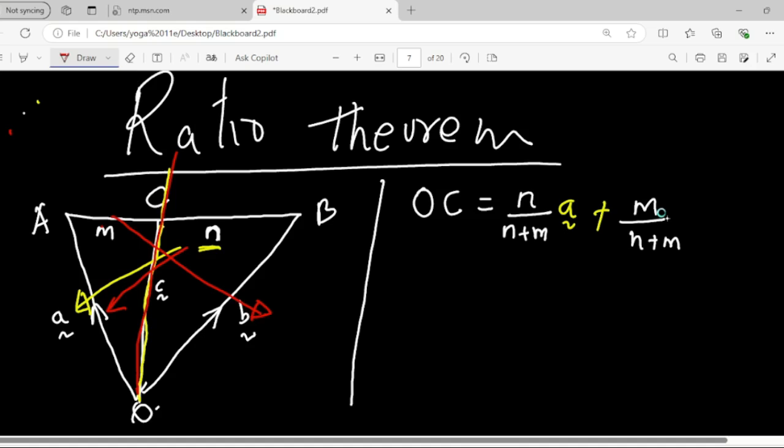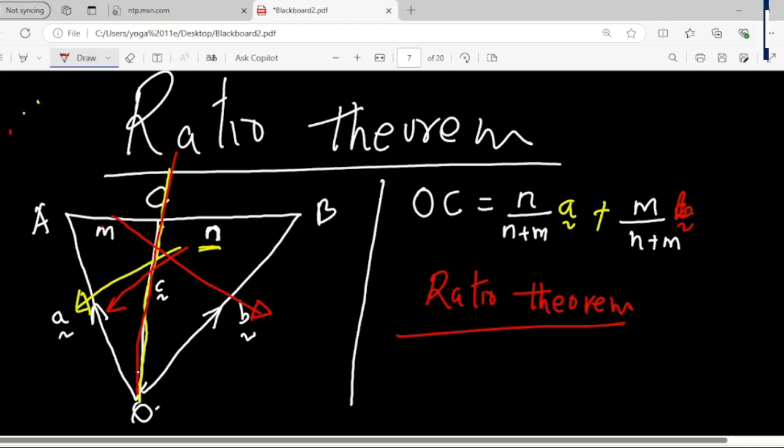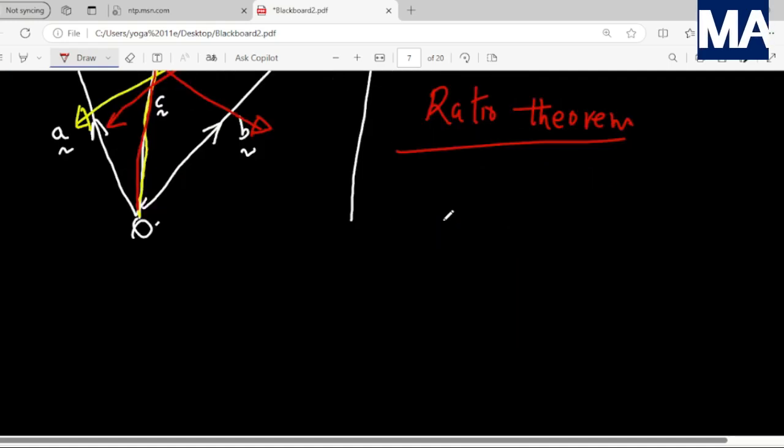The ratio theorem is nothing else but to understand that if we have a position vector like O, A, B, C like this, then to get the vector OC directly without struggling to go O, A, C, you simply write the provided ratios in this manner. So let me do a straight example so that you can be able to see.